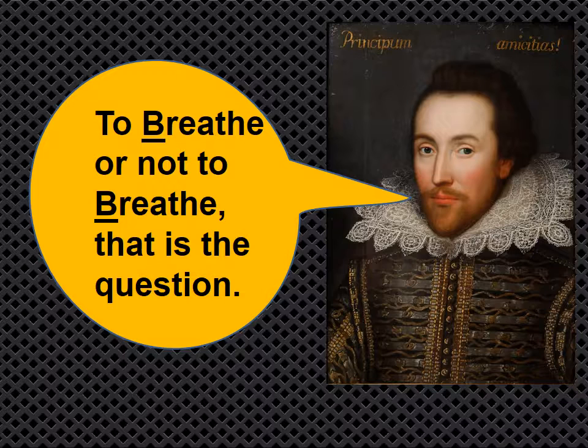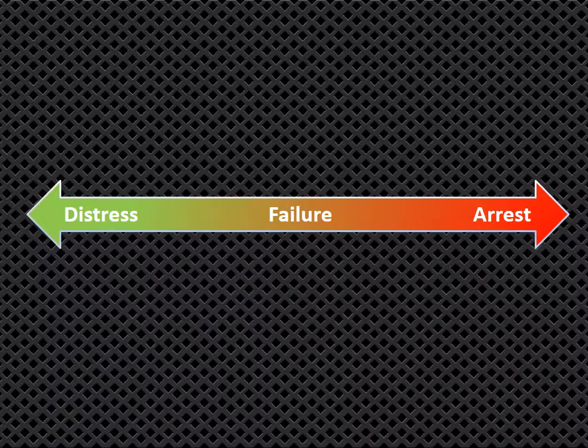If they have a little bit of work of breathing, we're probably not going to have to ventilate them, but if they're really struggling to generate that negative pressure, that means we're going to have to give them some positive pressure. If they're not breathing at all, we're going to have to give them some breaths. So we'll look at this continuum of when we have to intervene or not, and I call it the respiratory failure continuum.